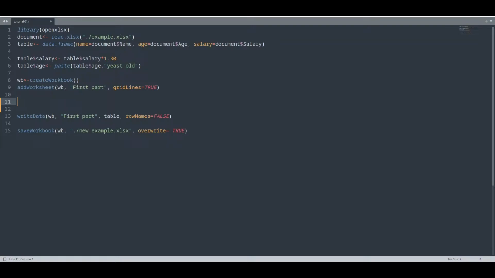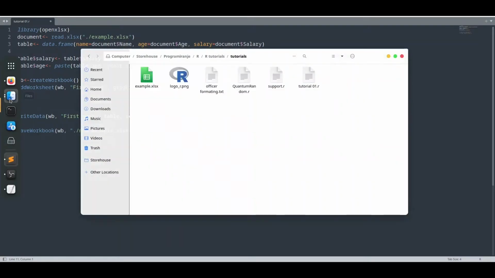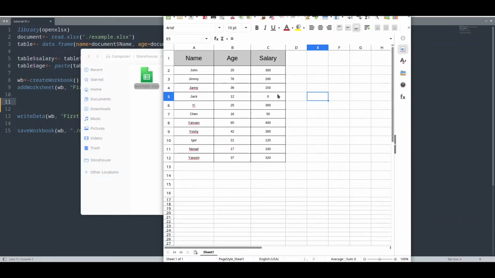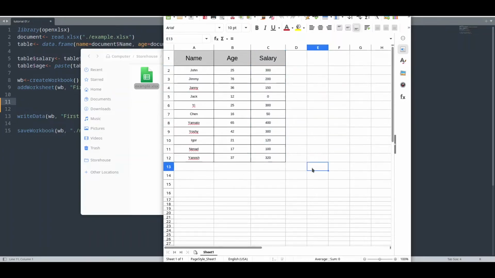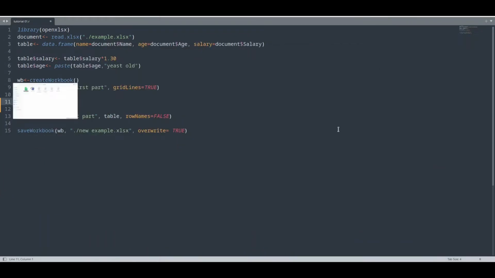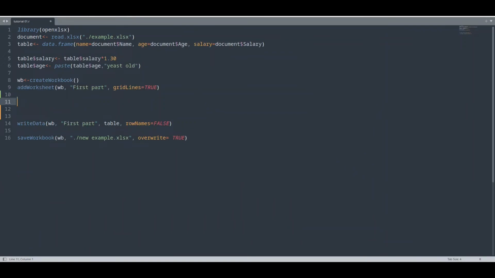Now I'm going to explain what we are going to do. I'm going to open this document. We are going to use all of these values, and the total of all of these values we are going to store in E13. What is important to know is the index of this column. Column E is actually the fifth column, and here we have the 13th row. So that is really important to know. And now I'm going to create that formula.